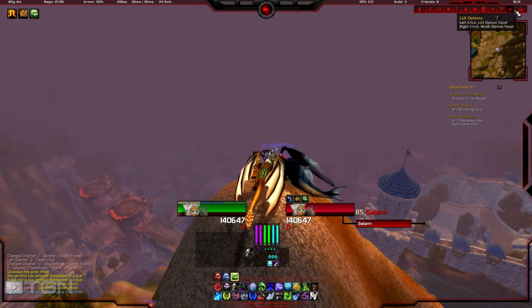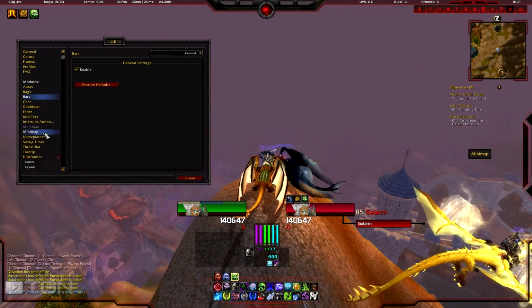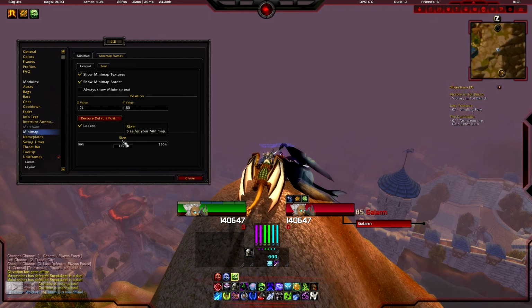So let's check out what else you can do. You can do a lot of things, guys. I haven't messed around with half the stuff. You can change the bag size, the bars. The minimap, you can make it ridiculously small. Mine's at 150, see? You can make it super big or just really small. I like to have mine at 150, that's just a nice size for myself.